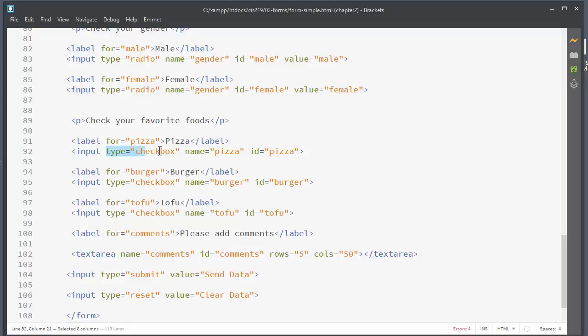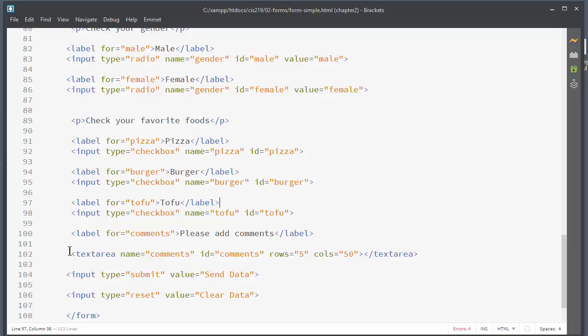Okay, checkboxes, type equals checkbox. They may have unique names, as I have here. They may share the same name. If they share the same name, they will be sent individually to the server with multiple name value pairs using the same name. However, on the other side, you need to have a loop to loop through them and store their individual values in an array. So by using unique names for checkboxes, it kind of makes life a little easier.